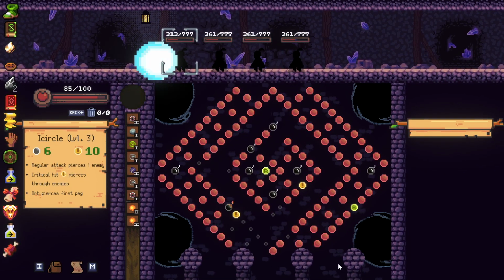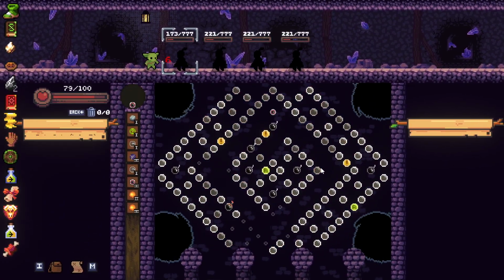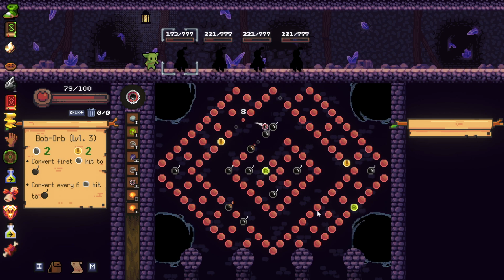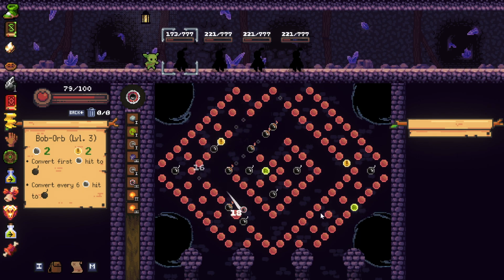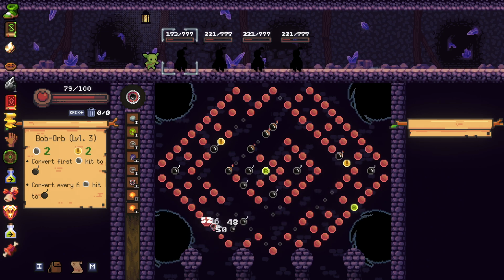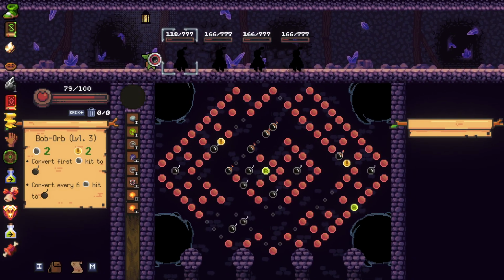I'm having a hard time. Some of these boards, there we go, not bad. Some of these boards are just difficult to get good value on. Bob orb, activate. Yes. Bombs, redeem us. With explosive power. Get more of them. All right, we've got a couple there. There we go. Should have had you earlier, huh?